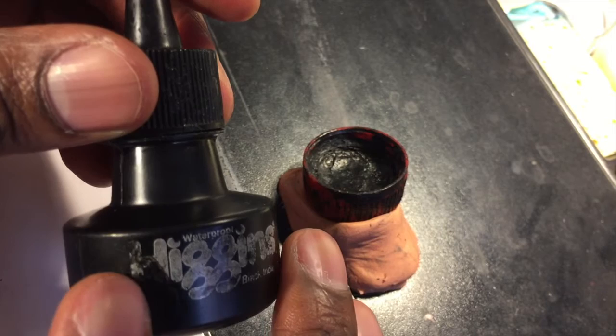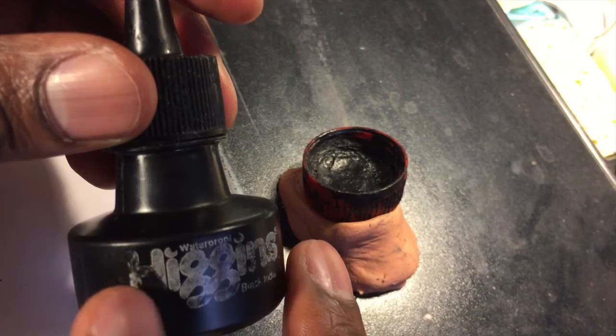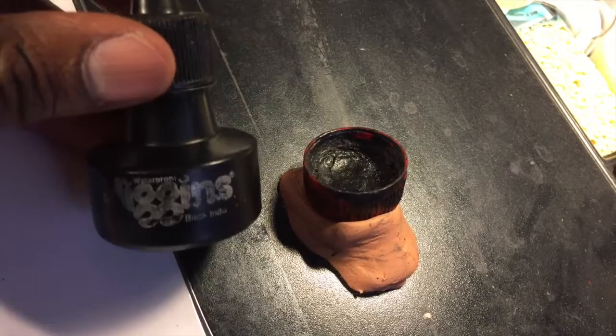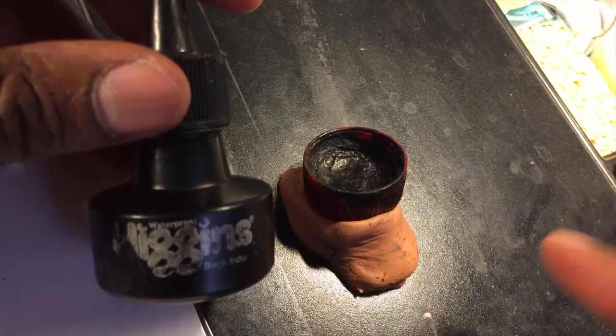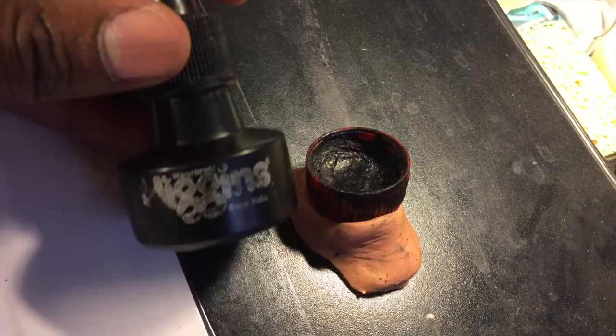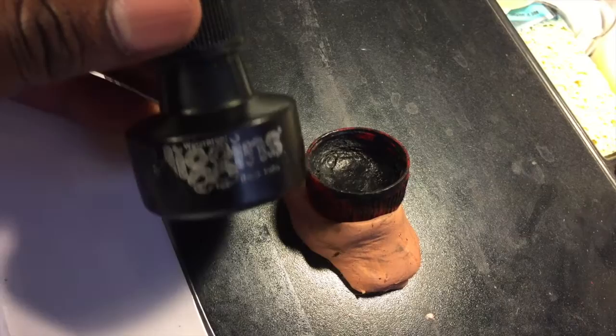The second reason I use the cap will kind of alleviate that problem altogether. But the point is: if I need the ink a little less watery I may leave it open for a bit to thicken up; if it's too thick I may add a couple of drops of water. When you get the ink to the thickness and consistency you like, you want it to stay that way — so I pour out just what I need and then close it again.